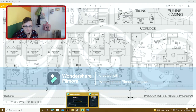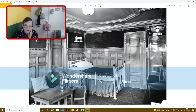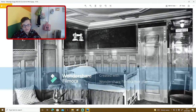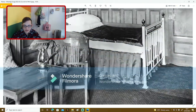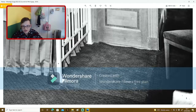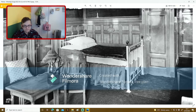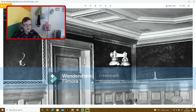Actually, what style is this? I think this might be a Modern Dutch, maybe? But regardless, that is a wardrobe room then, followed by an adjoining cabin here, and possibly an adjoining cabin there. This cabin also has an eiderdown, which is basically a fancier type of bedding, which are really expensive. Again, the carpet's loose, but I'd say it's really filthy. I wonder how they hoovered the carpet, actually. I know some form of vacuum did exist during then.